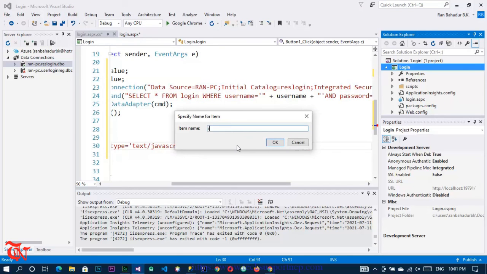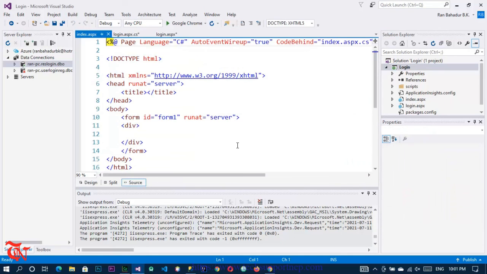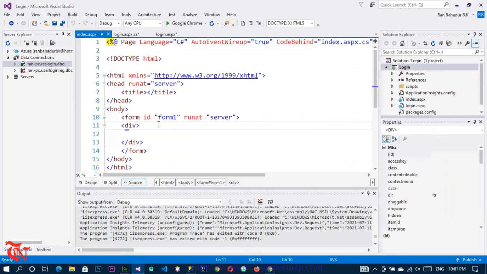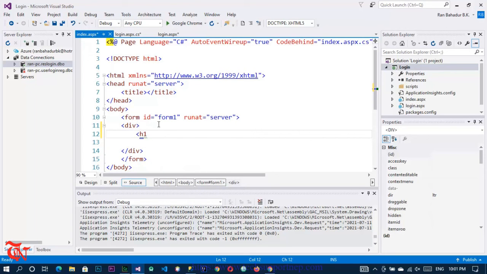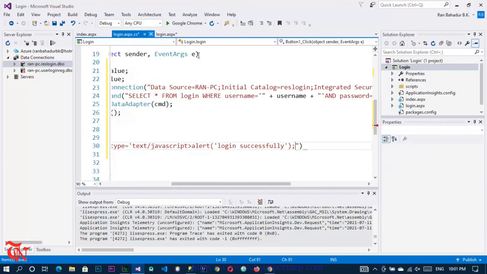So I am going to display index, and inside this index form, simply display an h1 tag, welcome to the index page. Simply save that and go back to login.aspx. When the user enters correct username and password, we are going to display this index.aspx form.